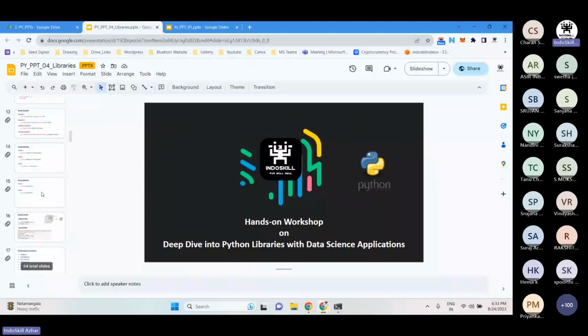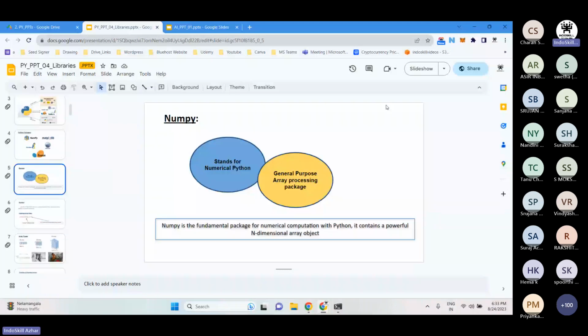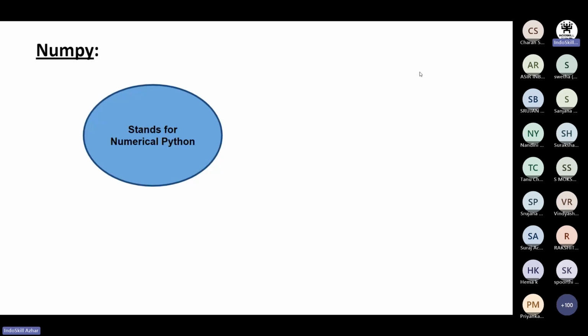The first library we are going to learn here is NumPy. How to import NumPy, we already did it. So what is NumPy, guys? NumPy stands for Numerical Python.